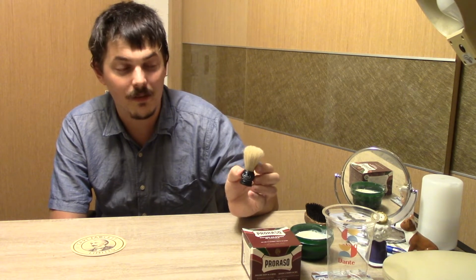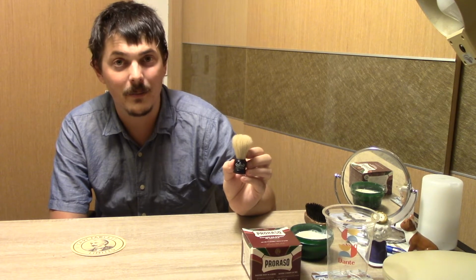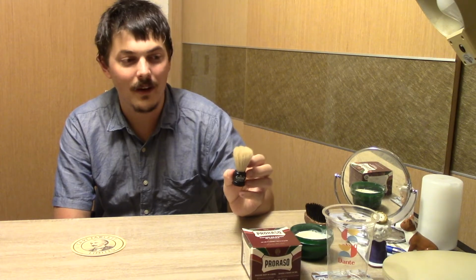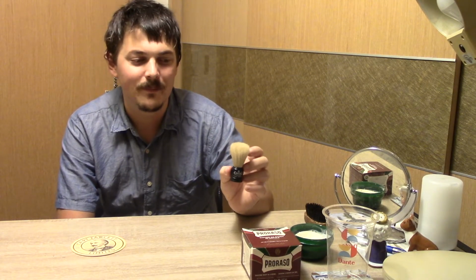Now it may not be the biggest, and it may not be the prettiest, but this little brush can get the job done. This is a Hog Bristle, which makes it rather special, but very affordable as well. I can't exactly remember how much I paid for it personally, but I remember it was very affordable, which I love. It feels great, it's incredibly soft, and yet firm enough to really spread that soap out.